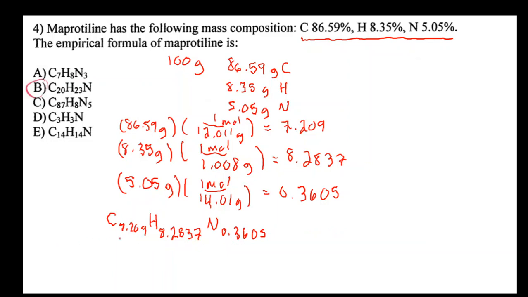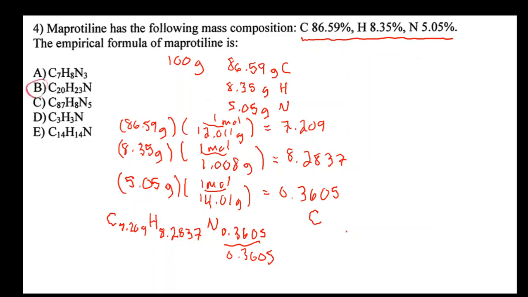So in this case, it's going to be the nitrogen, the 0.3605. Ideally, this should get you to whole numbers. So this one divided by this one will just get you to an N of 1. And then you essentially want to do it for the carbon and the hydrogen as well. Right. So what does that look like, Grace?